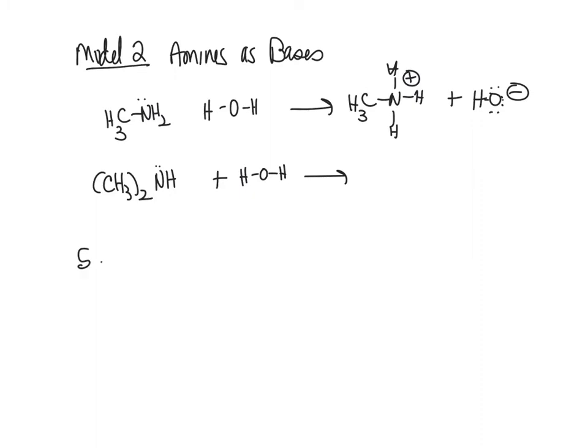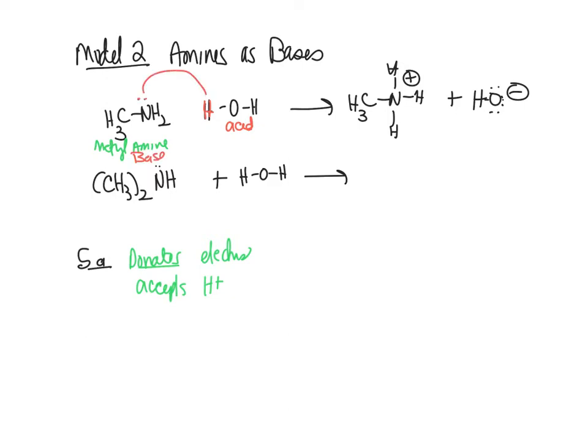All right, so 5A. A base does what? Donates electrons. A base accepts a proton. In the reaction of methylamine, the top reaction, identify the acid, base, and conjugate acid and base, draw curved arrows to indicate the electron flow. So this is your acidic proton, that would make this your acid, this would make this your base. Here's your lone pair, they go and accept the acidic proton, and now it's attached to the nitrogen, so this is your conjugate acid and conjugate base.